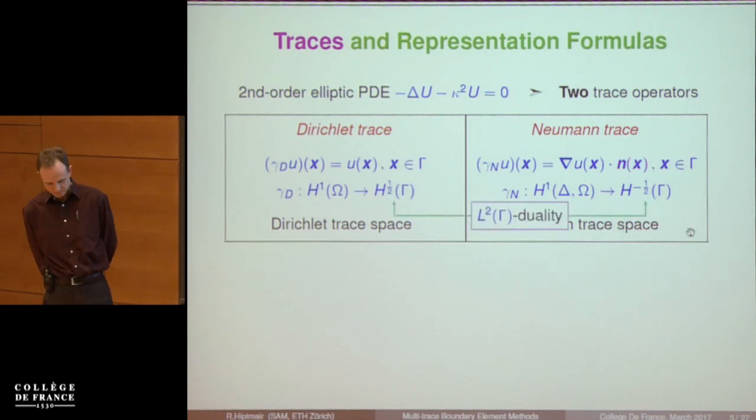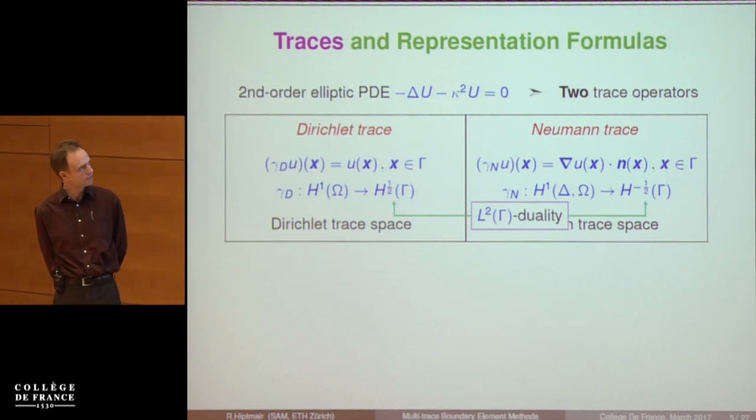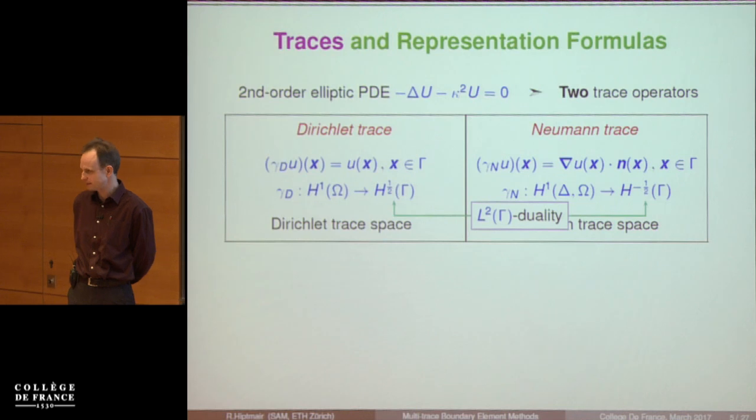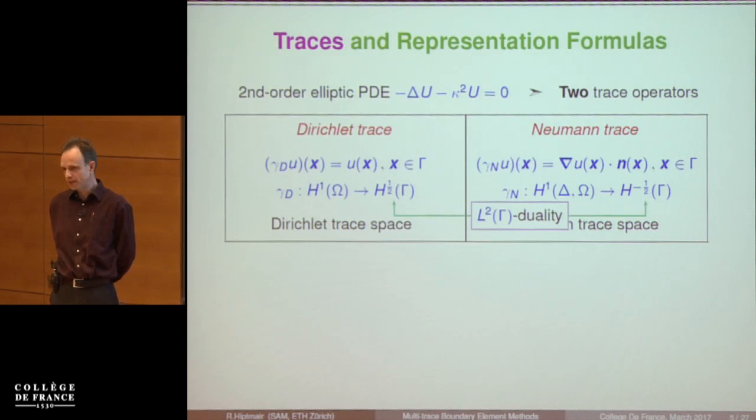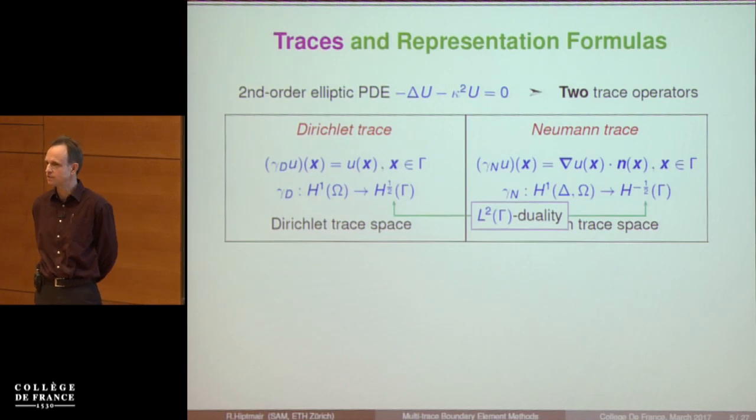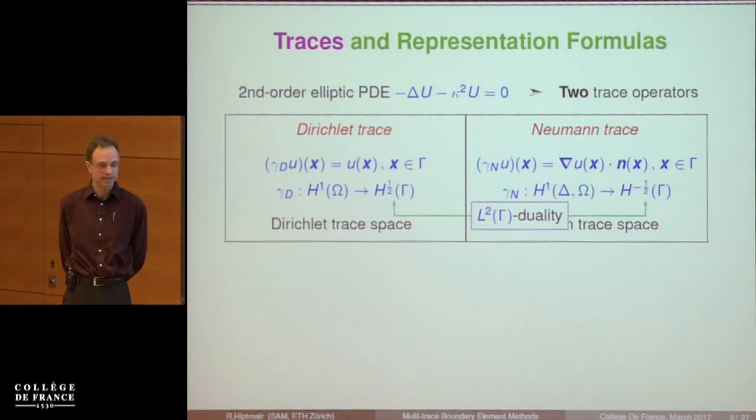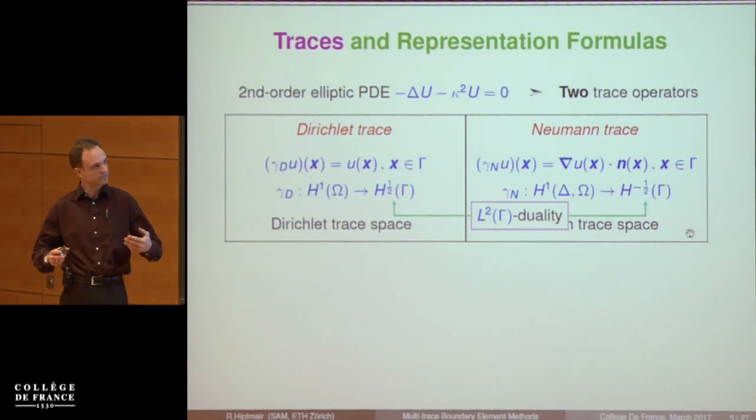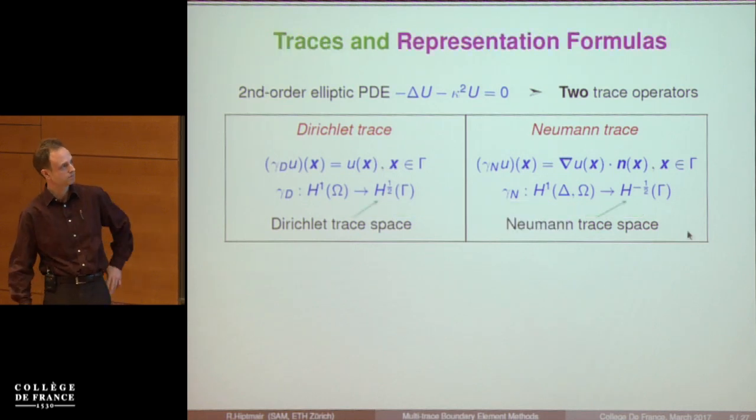And there's another fundamental relationship between the two trace operators, or more precisely, the two trace spaces. The L2 pairing can be extended to a duality pairing between the two spaces. So they can be regarded as dual spaces of each other. And the duality is effected by a plain and simple L2 inner product or pairing. It will also become very important later that you are very clearly aware of the L2 duality that is pervasive in the spaces relevant for boundary integral equations.